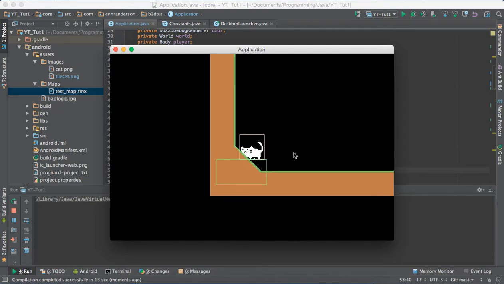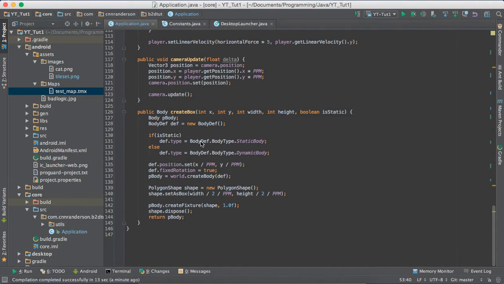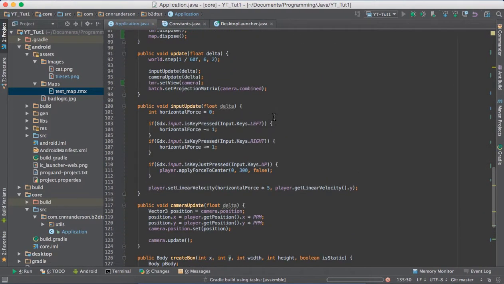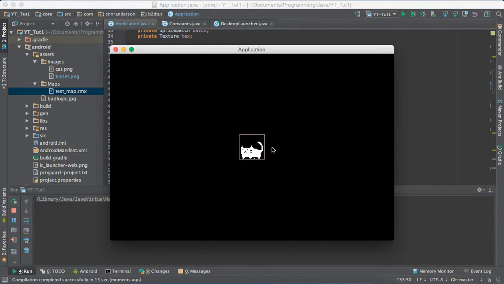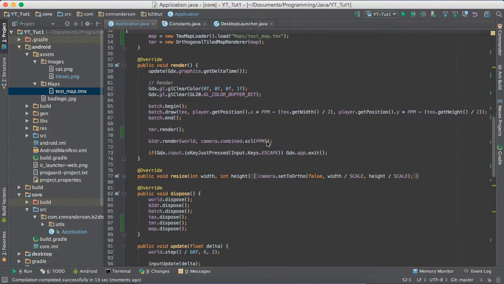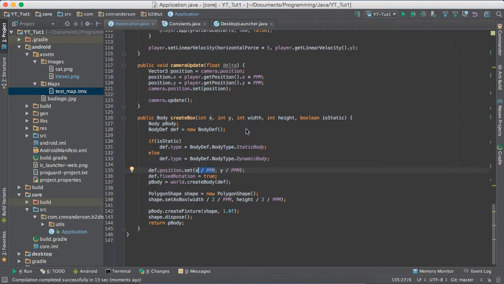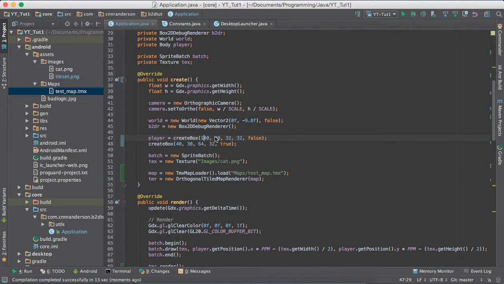Okay, so not really what I was going for. What am I doing down here? Is that position divided by PPM? Let me try it without that real quick. Maybe that'll give us a better absolute position on our map. 40, 40. Yeah, because that should have been up a little bit higher. Okay, now I have no idea where we are. So I'll just change that back. We'll mess around with where we should be in the next video. I'll just put that at 1, just add 100 on those. That should be a little bit better.